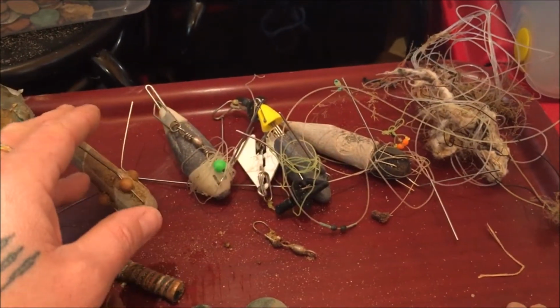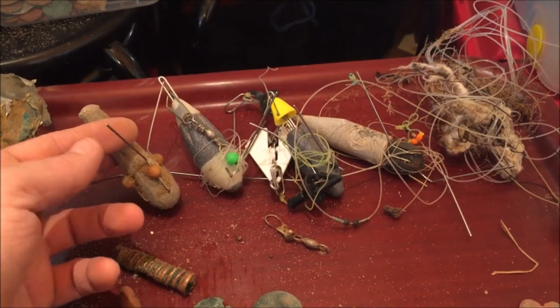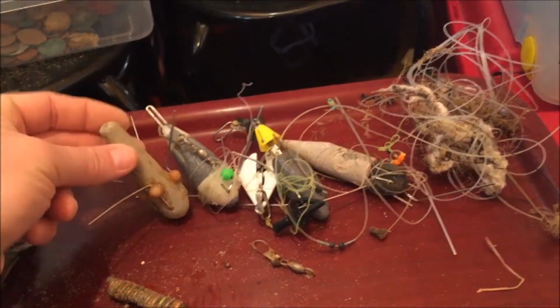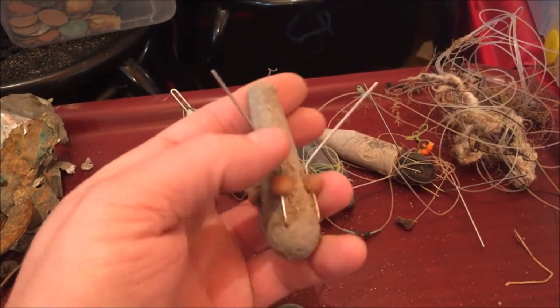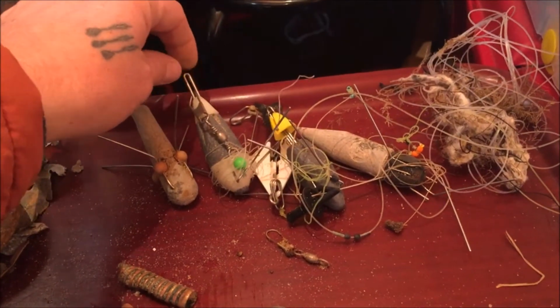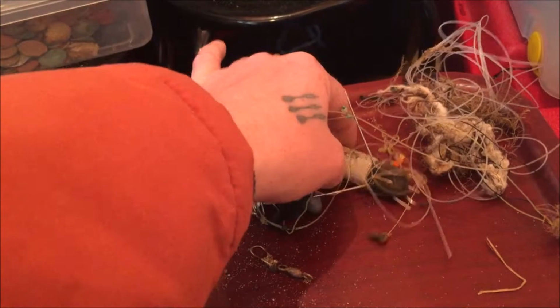Load of fishing weights, as always. I won't ever go out hunting without finding at least one. So we've got, what, 4 there. That's not too bad. Don't need to pick them up. There's all bits and bobs that I can take off and reuse myself. Ones like this, I've always told you, I have got a friend who will buy them for £1 off me, because he just puts a hole through the top and reuses them. Ones like this I can reuse myself, but I've got so many now I don't need to do that. So they will go in the lead bucket, and I'll probably sell them eventually.